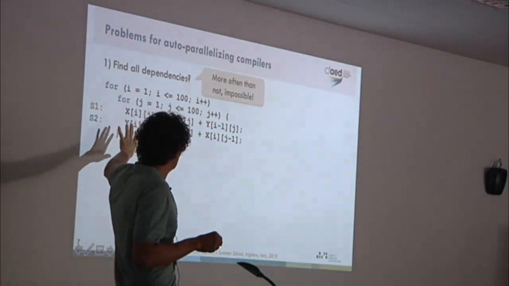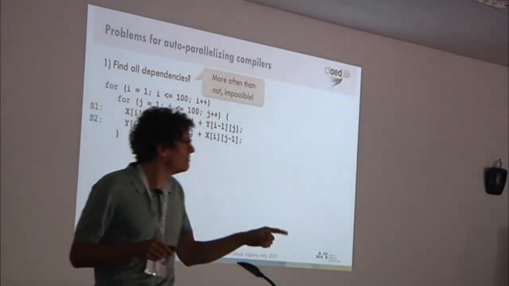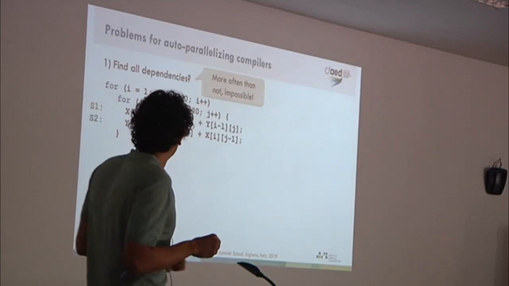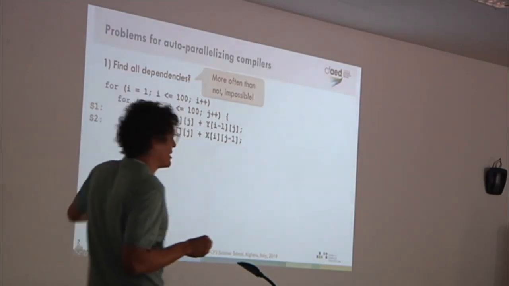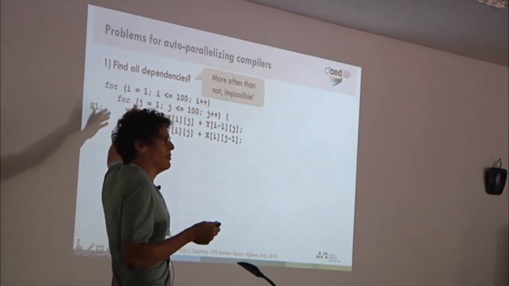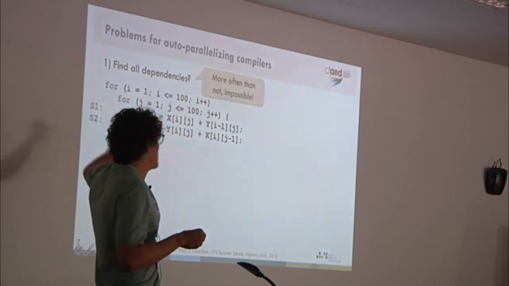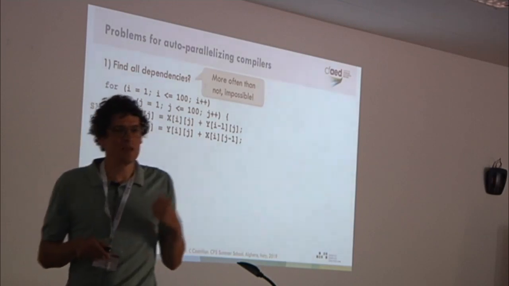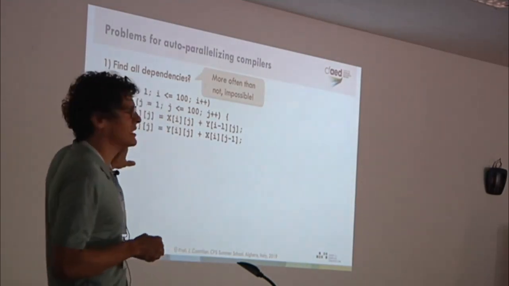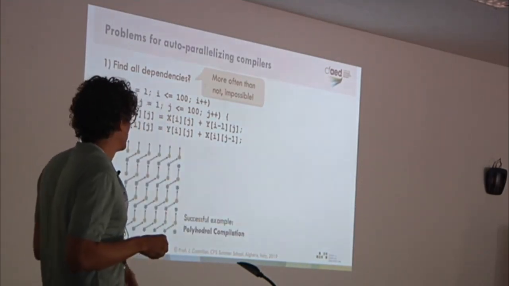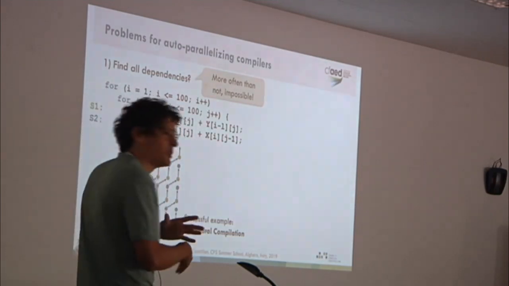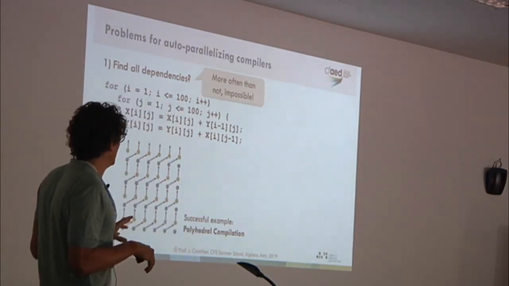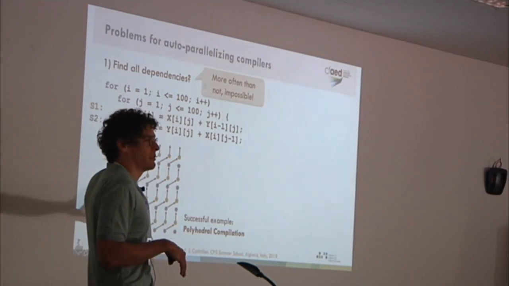This is real source code. The two statements can be parallelized, right? But the issue is how much this is a data-parallel loop, right? Could you put an OpenMP 4 pragma on top? Today there are tools that can really analyze this kind of program. These tools are called polyhedral compilers, and there has been a lot of research in this field. For those of you that are interested, I think it's worth looking at this.